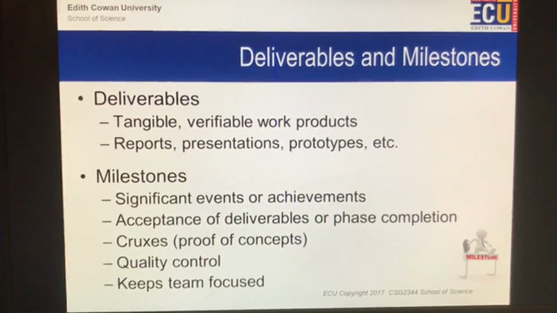Whereas milestones are less tangible. Milestones are those things you can't necessarily hold in your hand. A milestone could be a significant achievement, perhaps the first 100 days of a project, or it could be an acceptance of some deliverables, it could be the end of a phase, it could be a set of work that finally leads to a proof of concept. It could be about having reached a certain level of quality. But milestones are a little bit harder to define than deliverables. And normally, when you look at a Gantt chart and you examine the work breakdown structure, you'll see many, many deliverables and only a few milestones.